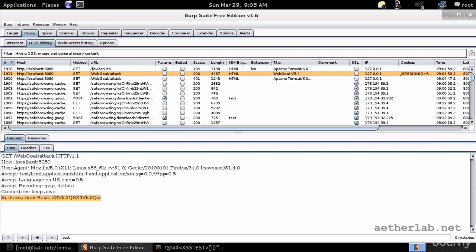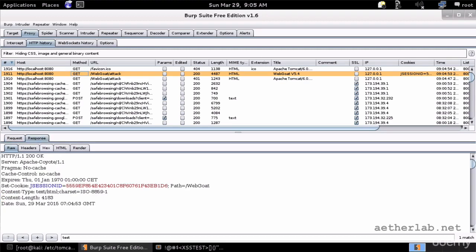So we add the authorization code or the username password. And then in the response, we get a set cookie header, and what we want to use the sequencer for is to figure out whether this value here is random or not.